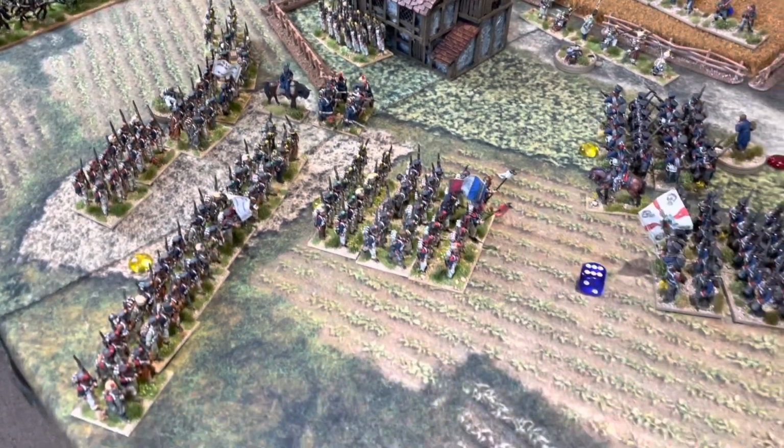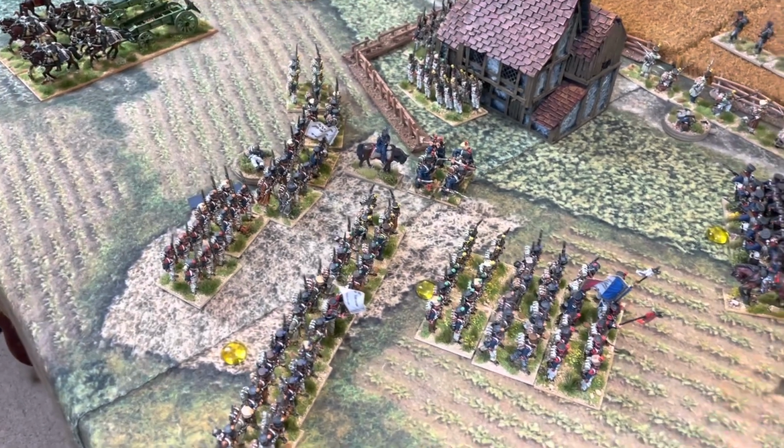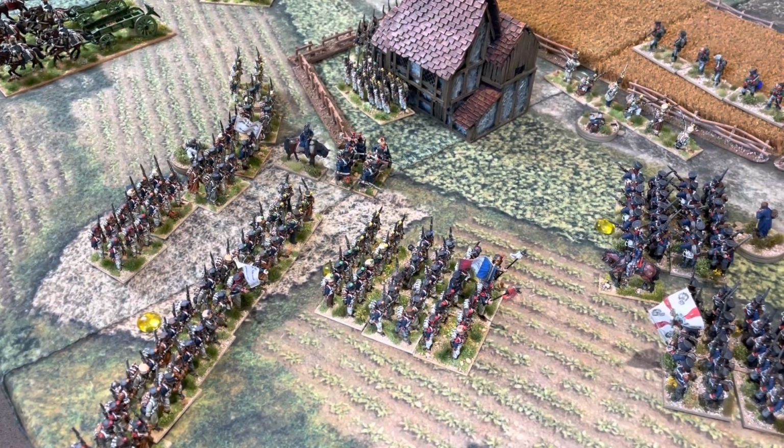Let's do the risk to the general test. Wow, an 11. That's another falter test on this French brigade. We'll see how they do. The Prussians are really causing the French morale to waver.